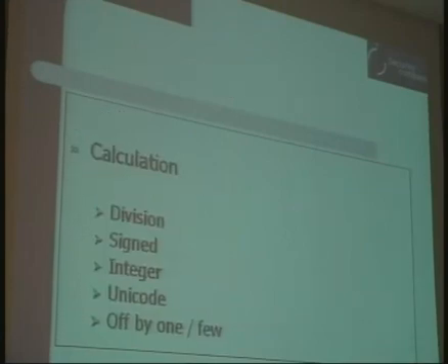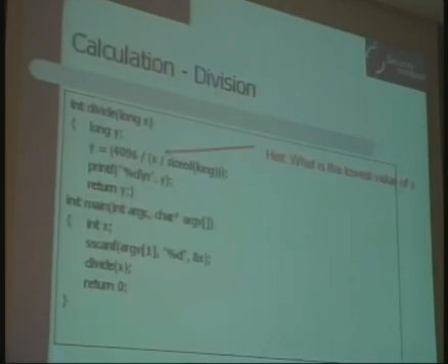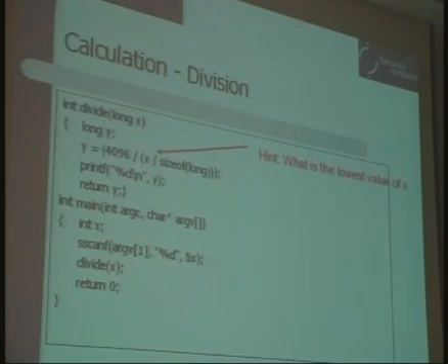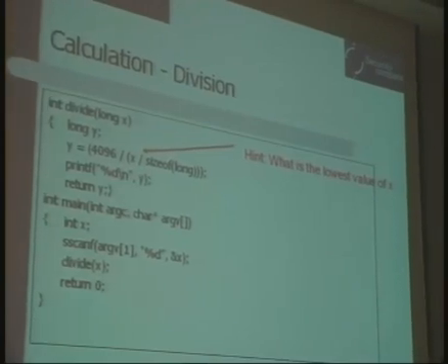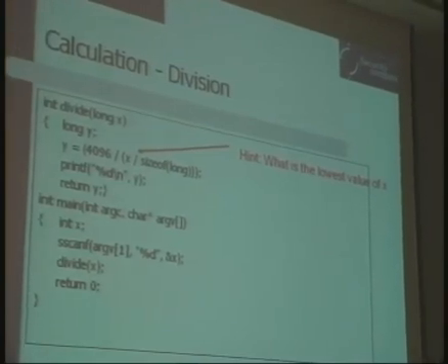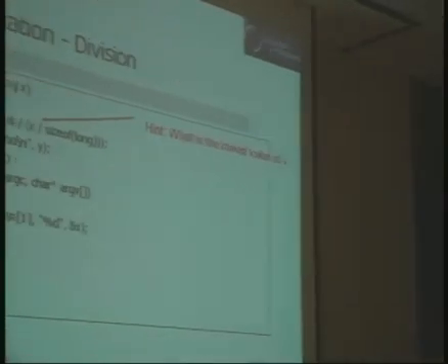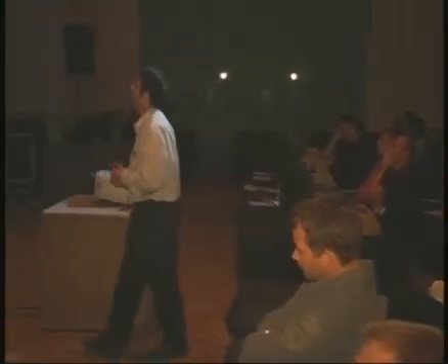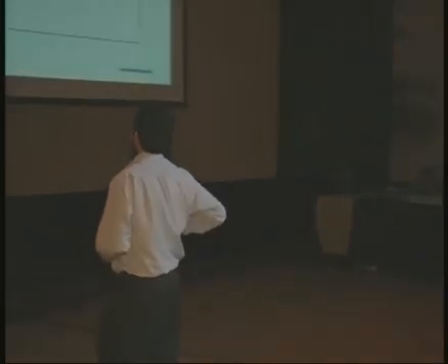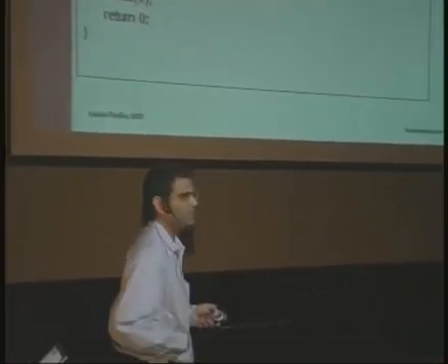Okay, calculation. Division. Again, this is something that, I guess, more recently, in the past 2-3 years, has got a lot of focus. We have y equals 4096 divided by x, divided by size of long. And what is the value of x? It is received from the command line.